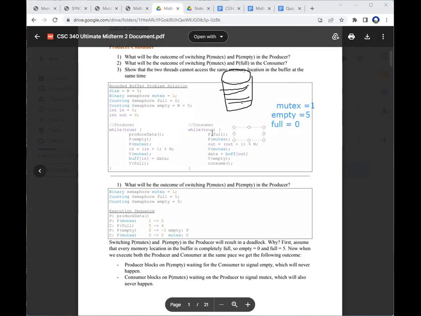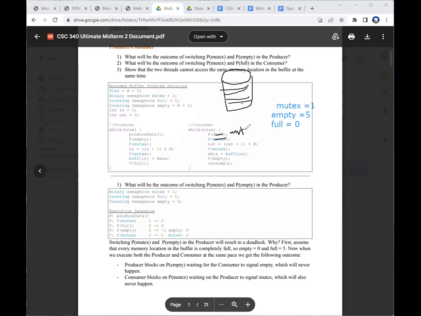Consumer. Okay. What happens to full first? Full becomes blocked. Full becomes... no, 0 becomes negative. My fault. Hasib's right, remember we switched both of them. Oh, you're right.